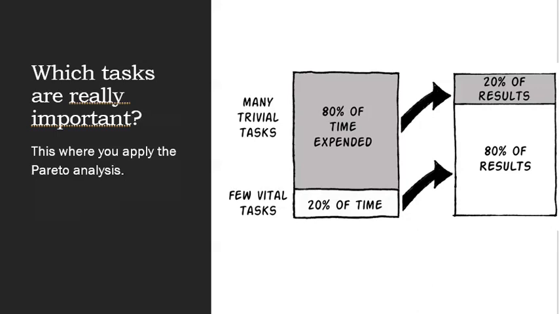Pareto analysis is a statistical technique in decision-making used for the selection of a limited number of tasks to produce the greatest overall effect. In particular, it's useful when interpreting data. So you never know what the data will tell you, but it's great when you can tell the customer that the analysis identified a few critical things, and if you can improve those few things, you'll get a much better outcome, right? So that's the 20%, the few vital tasks that will drive 80% of the results. If your data fits into that model, you're in great shape and you can show the customer, hey, do these few things, you'll get much better outcomes.